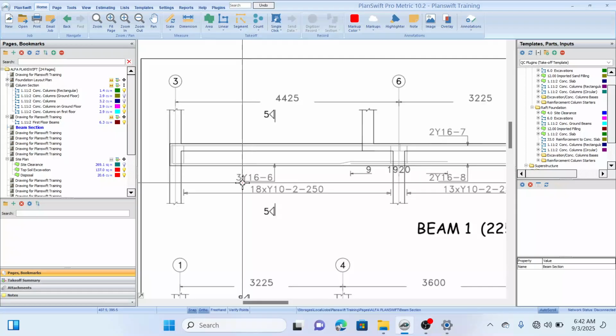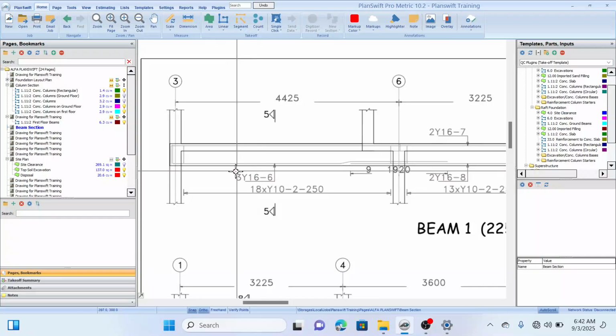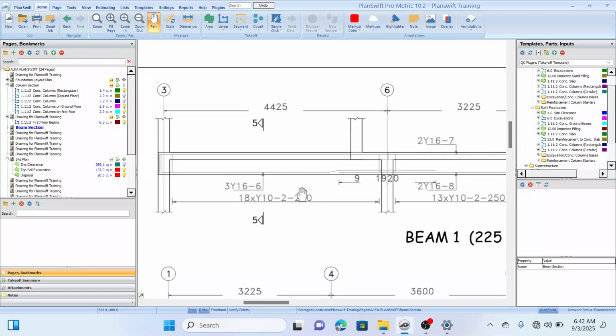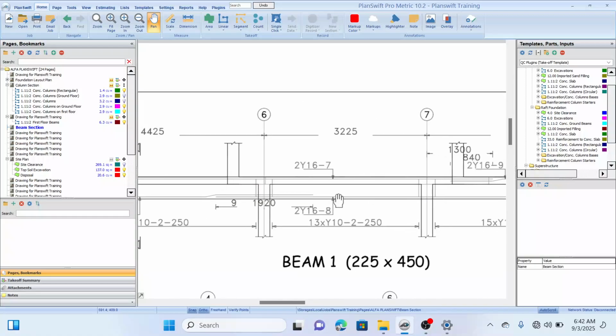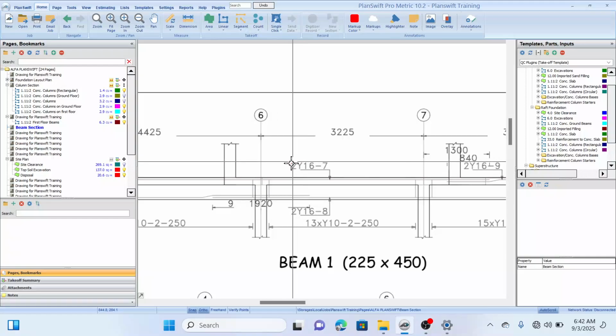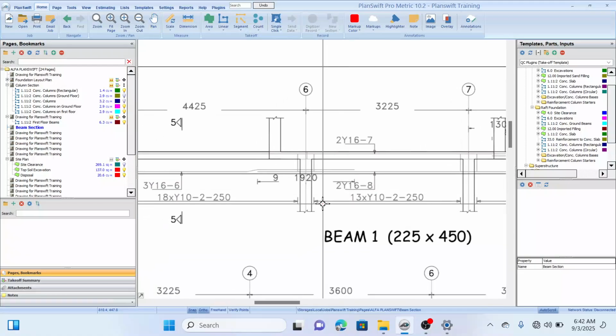Even from this description, it shows that we have 3 of that, because what we have here is 3y16. The 3 here stands for the number of reinforcement, the y is the type of reinforcement, and the 16 here is the size of the reinforcement. While for the top bar, what we have here is 2y16. That means we have 2 top bars, and the type of reinforcement is y, while the size is 16 mm.